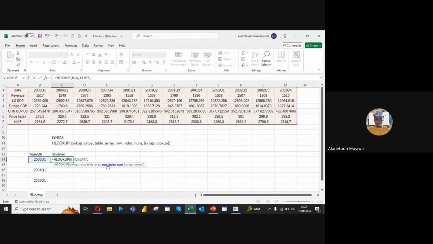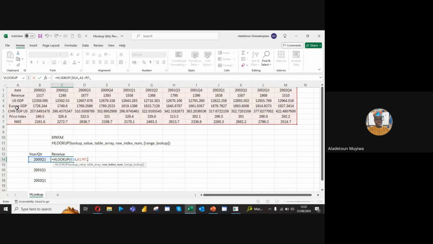So you can see now the next thing is your row index number. Your row index number, you start counting from your lookup range. Now remember, our lookup range is row 1. So where you can find your search data is automatically row 1, followed by the subsequent row 2, row 3, row 4.